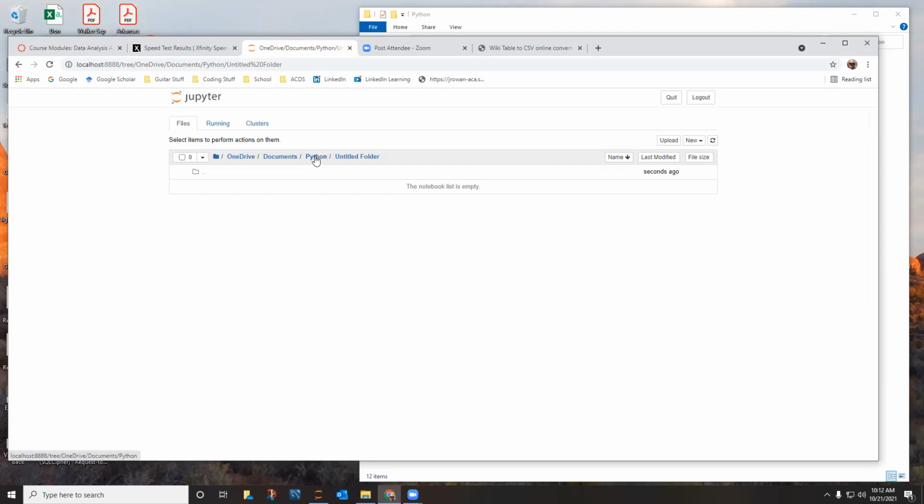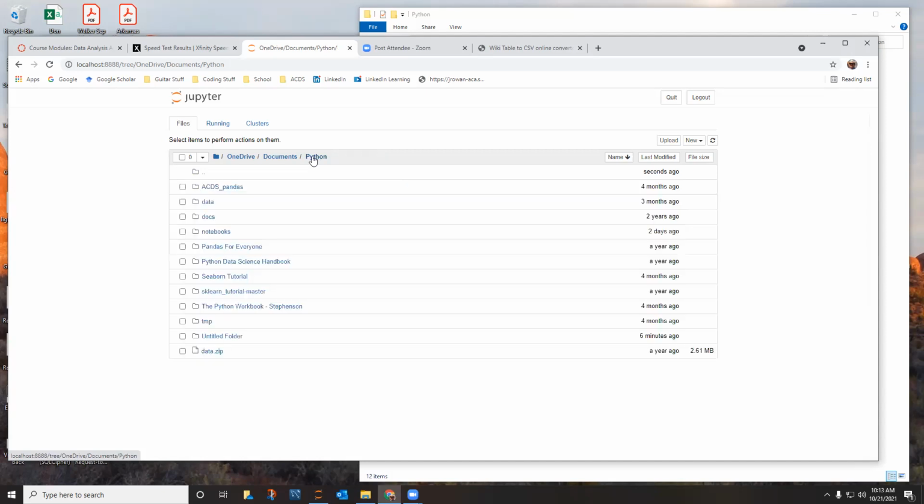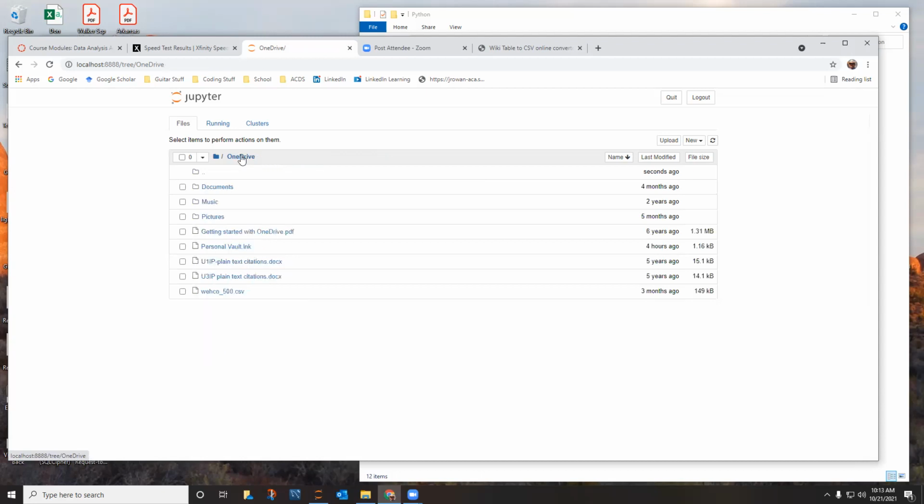So like I said, when you first run Jupyter Notebook, it pulls up the default root directory that your Windows Explorer does. So however you do it, navigate to your notebooks directory in your Jupyter Notebook browser tab, like I've got here.